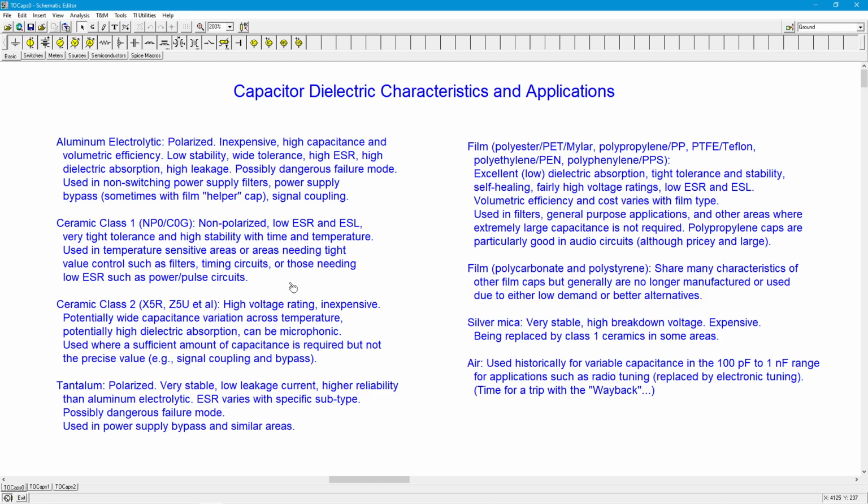All right. The important thing to really remember is that a class 2 ceramic is nothing like a class 1 ceramic. So if someone says you need a ceramic here, and they don't specify, look into it. If it's a particularly small value, like a 47 picofarad ceramic, chances are they probably wanted you to use something like an NP0, right?